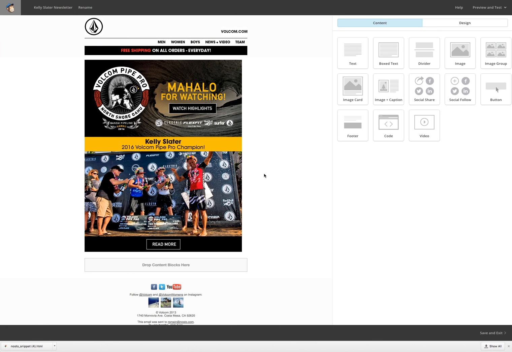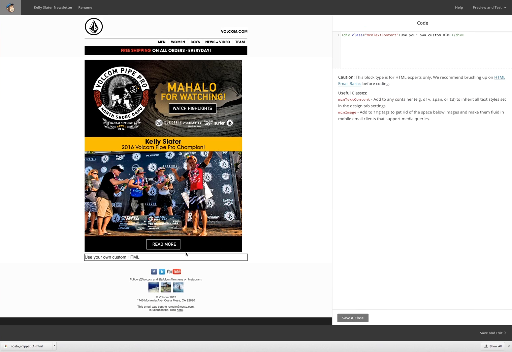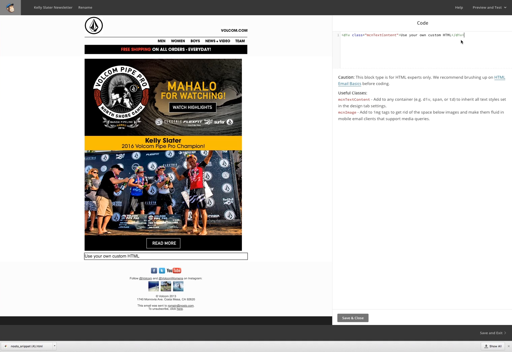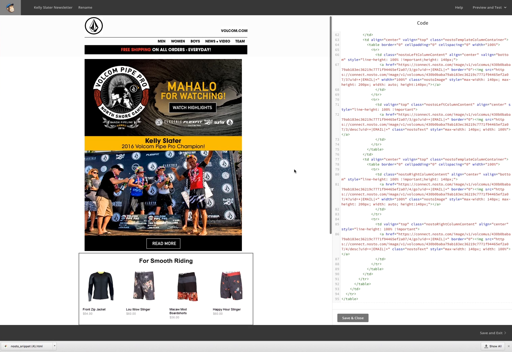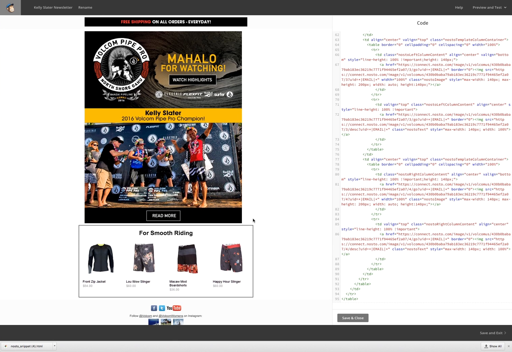Okay, and when you're in your Mailchimp template editor, you have your basic email design here in the preview mode, and adding the Nosto personalization widget couldn't be easier. You simply need to drag and drop a custom HTML block or module by Mailchimp to a position where you want to use Nosto's widget. And then the email code snippet that you just exported from the Nosto admin, you just paste it here and it'll display the personalization widget in the preview mode.